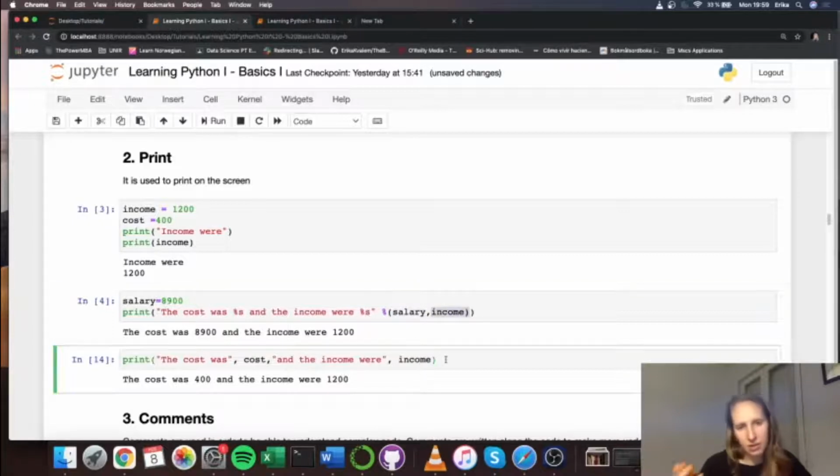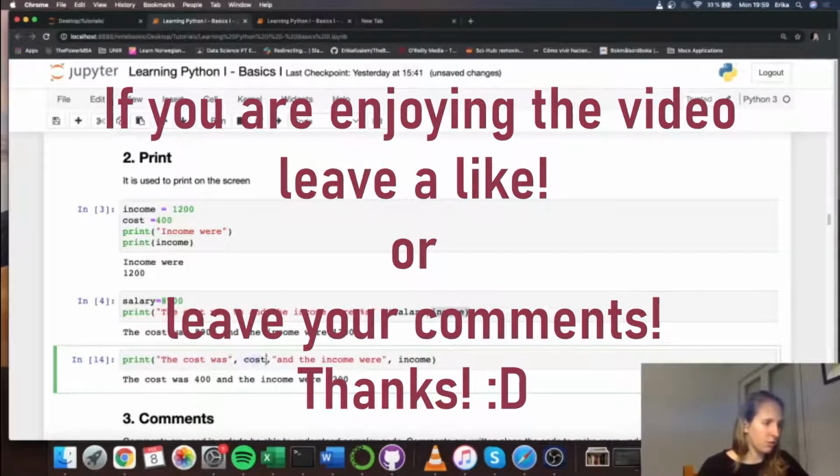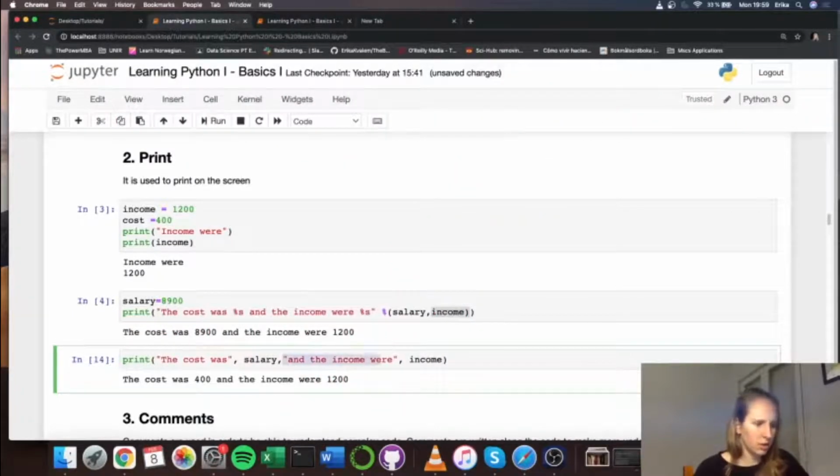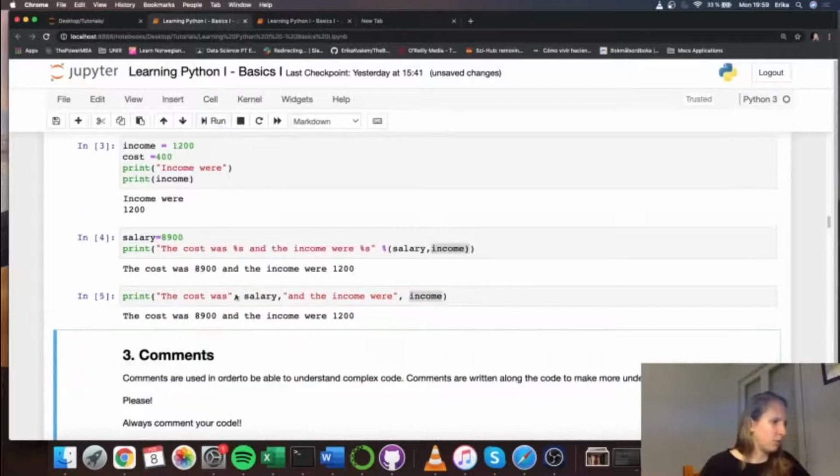Also, an easier way, and the way I prefer, is to write the string, comma, cost or salary, and then quotation marks again, so we're defining a string, and then the other value we want to print. We run this, and we have the cost was 8,900 and the income were 1,200.